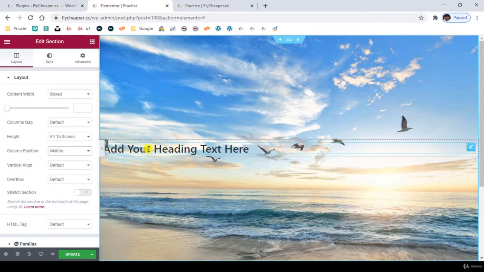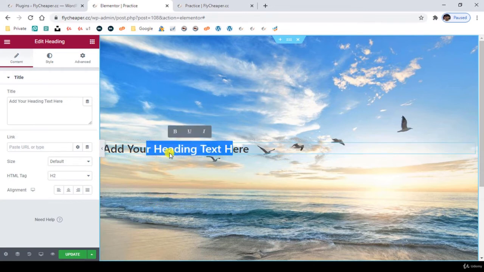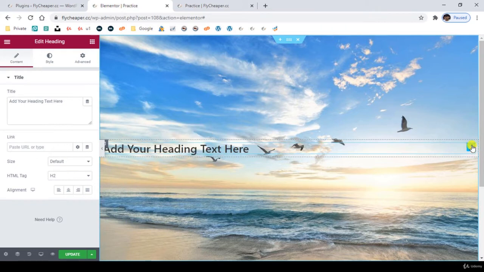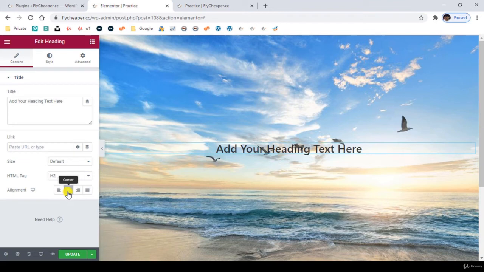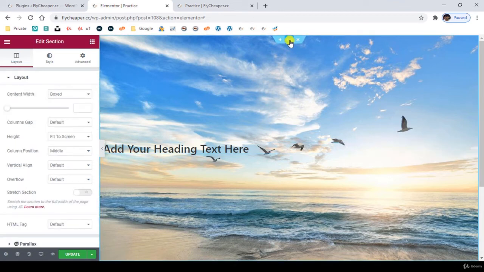Now I want to align this, the text itself. So where do I go? I have to click on the widget itself where the text is and go center. Uncheck, go right, uncheck, go left. The default is align left. So I'll go back to this section and let's do some tweaking to the background.